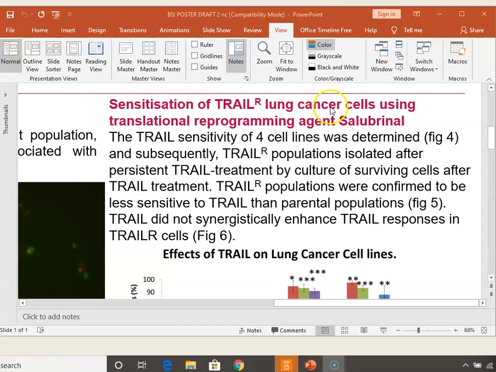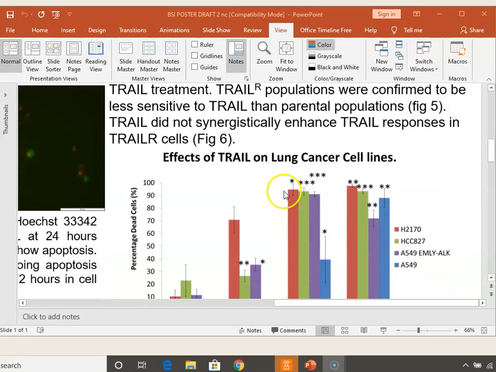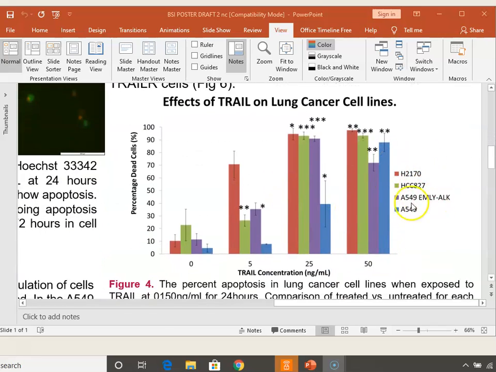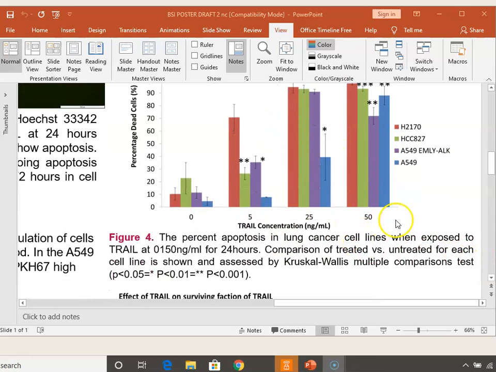So just resize that. So we've got a nice clear title for the section there, a little bit of explanatory text of what's been going on. In this case I'm trying to identify some drug resistant cell populations. We've now got a nice figure of different cell lines treated with this particular drug. We've got nice statistics shown on there, and we've got an explanatory figure legend explaining all the statistics that we've done. Now on your posters you won't have any statistics, I would guess, possibly not, but this is how we do it in a professional research quality poster.